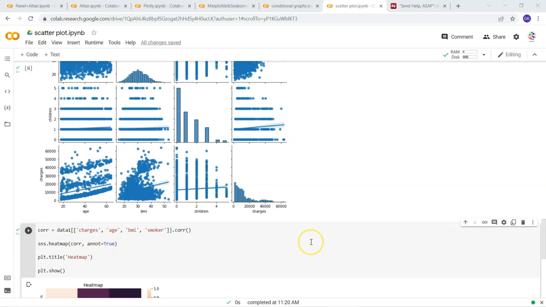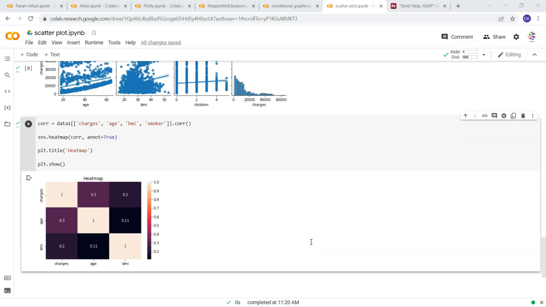So let's run this code and we have a beautiful heat map. So what is the number in each of this square area? That is nothing but the R square value. R square tells the extent of correlation that is there. Okay. Let's take this one. This is charges versus age. It is about 30%, right? Not very high. If you have R square closer to 1, it means a strong relationship. Okay. If it is closer to 0, that means there is no relationship.